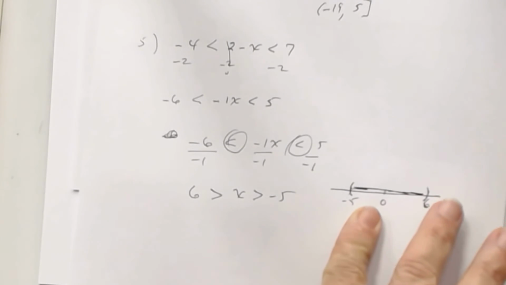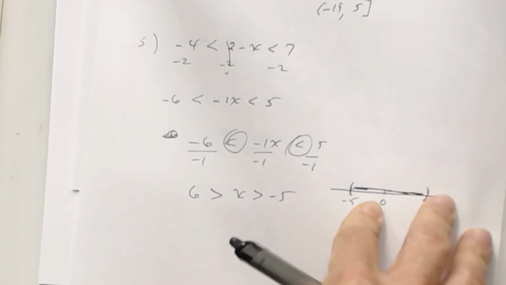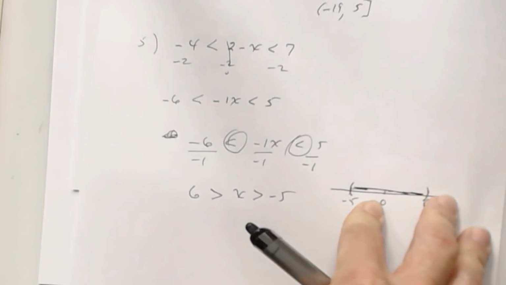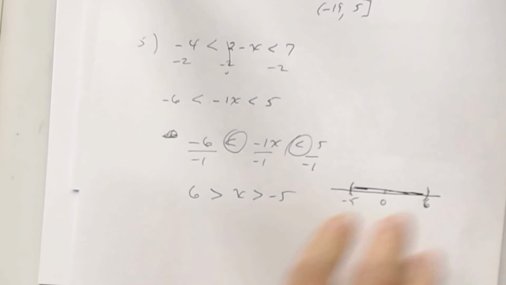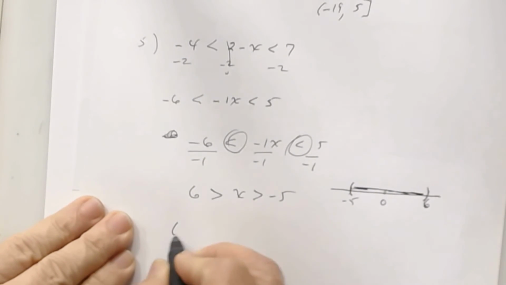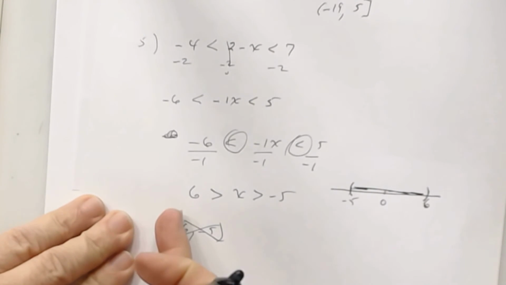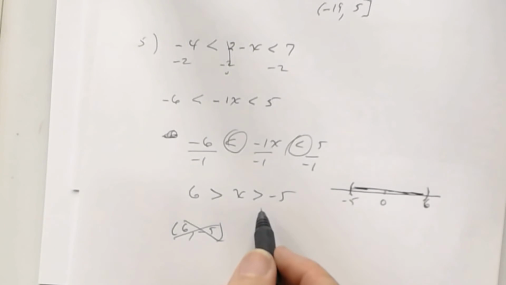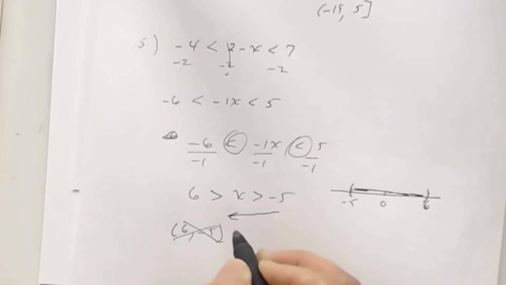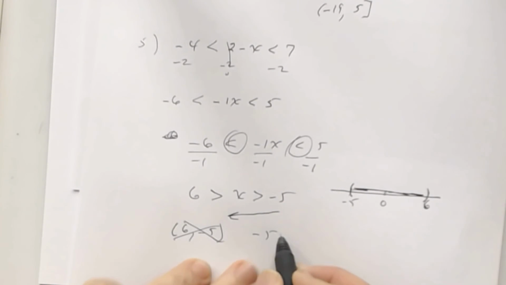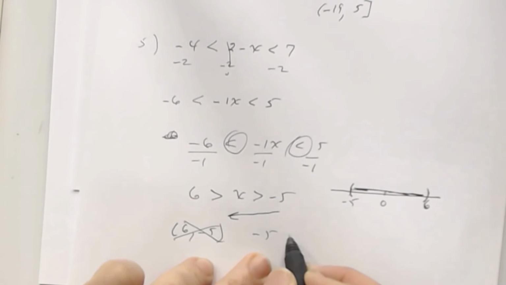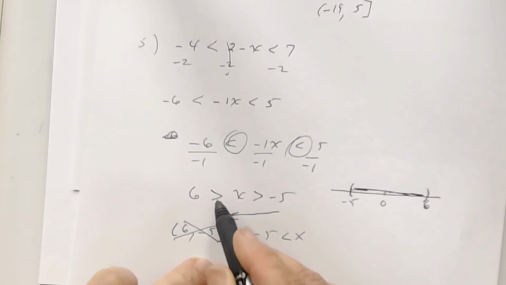Now here's the difficult part, the interval notation. So remember, when you do interval notation, you always go from what? Meaning smallest to largest. So do I say 6 to negative 5? No. You got to say negative 5 to what? 6. So remember, we always tend to rewrite it going from smallest to largest. So go backwards, just like you did before. Remember when we had the variable on the other side? Do the same thing. You're going to say negative 5 is what? Negative 5 is what? Less than x is less than 6.